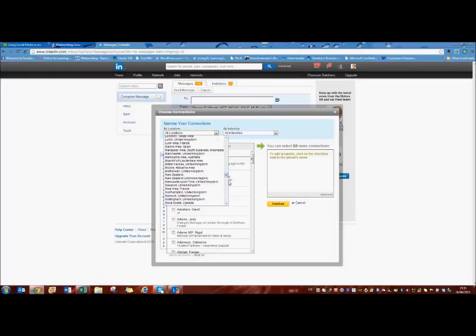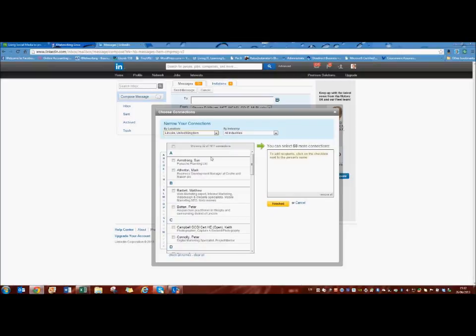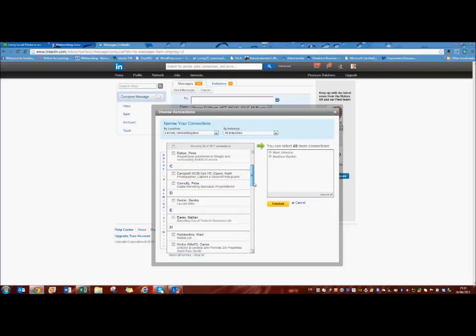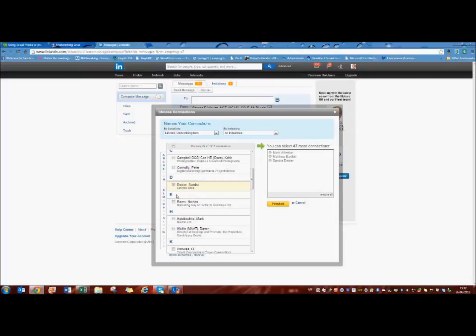So you'll see here that I have not got Newark on its own, but I do have Lincoln on its own. So if I choose Lincoln as an example, 32 of my connections are based in Lincoln, and I can start to decide who I would like to invite to come along and join me at my next For Networking meet. And I can go through that list, and you'll see that as I'm ticking them, it's adding them to the list on the right hand side, and I can go ahead and target up to 50 of my connections at any one go.